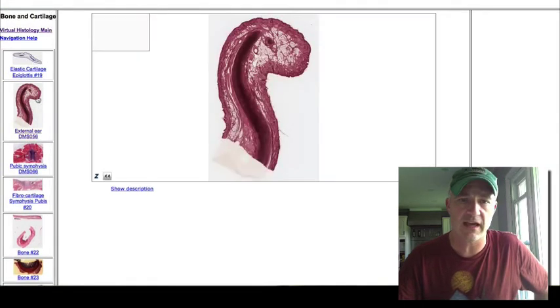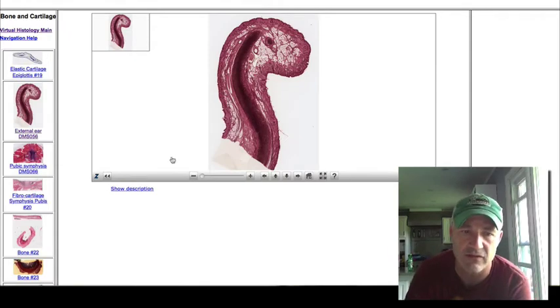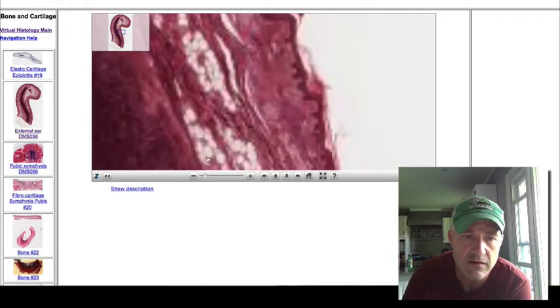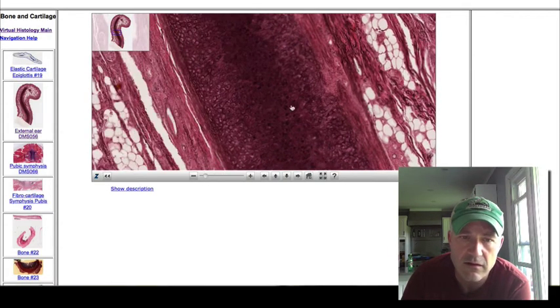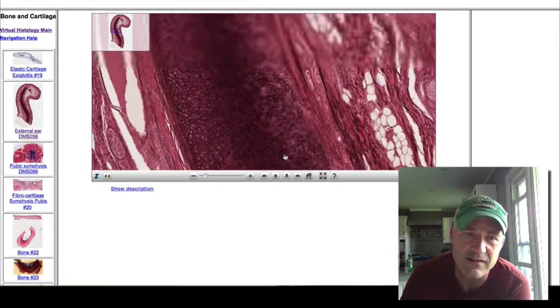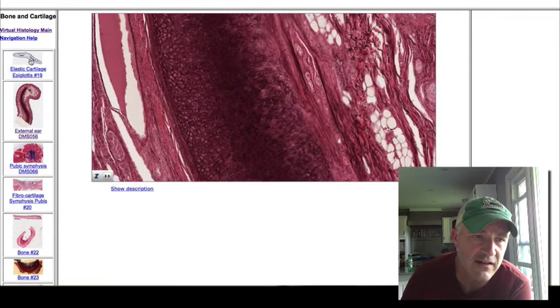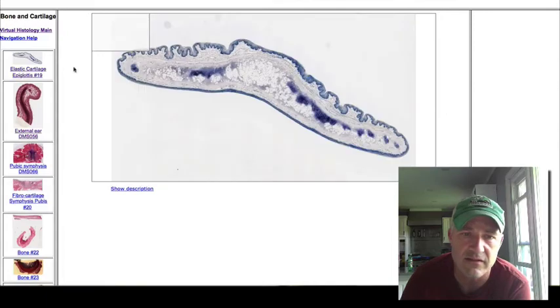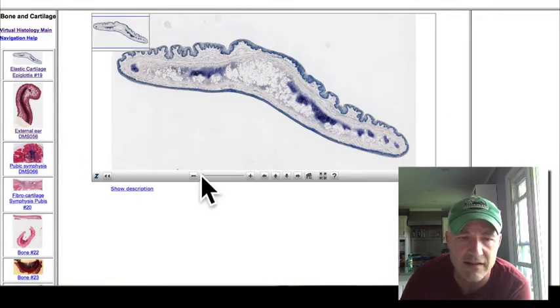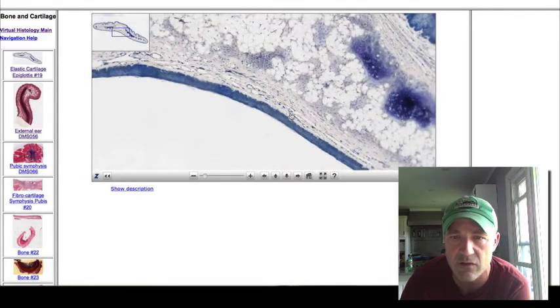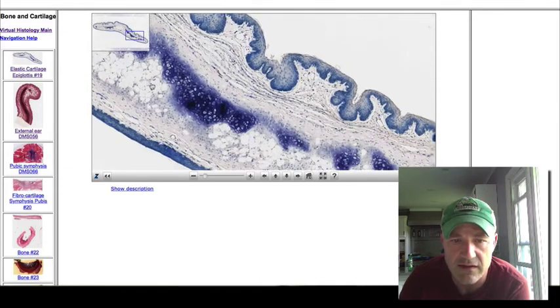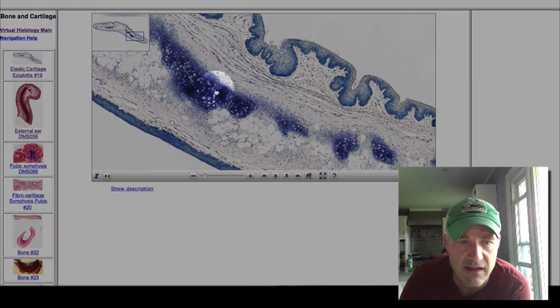let's take a look at, and let's see if this one's going to be too dark or not. So it's a little dark on this image. Let me try the epiglottis and see if it's a little bit better. So it is a little bit better on this one. Not quite, it's not staying quite as dark. But if you look at these tissues right here, this is that elastic cartilage.